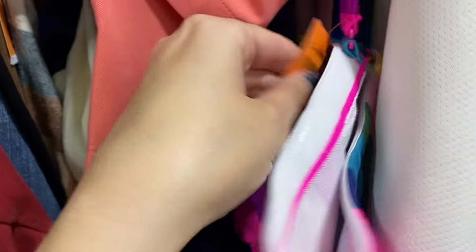So this is what I thought was the new rack, but then I realized it had all different colored tags on it, so definitely not the new rack. I don't know what was going on there, but on this rack I did find this Torrid new tag swimsuit. It was $7, which is a little bit high for a Torrid swimsuit, I think, but it's a one piece with new tags and a size 5. So I did throw that in my cart.